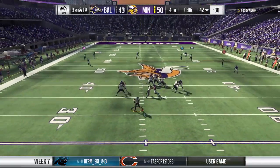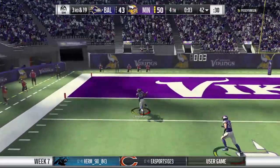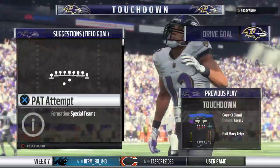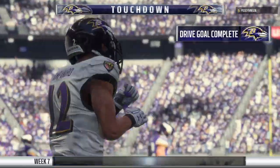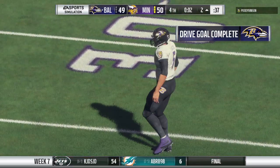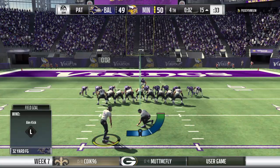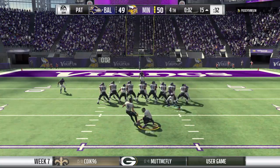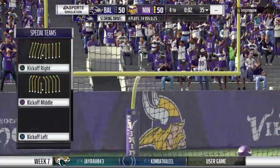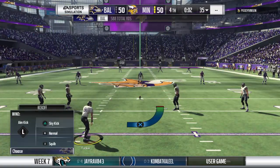Setting to throw, Flacco. Now a desperation throw deep downfield. A swing pass caught. And he is into the end zone for a Baltimore touchdown. Michael Campanaro with 2 ticks remaining. And the Ravens are an extra point away from tying the football game. And he has got it. So barring something crazy on the kickoff, we're looking at an extra period to decide this one.